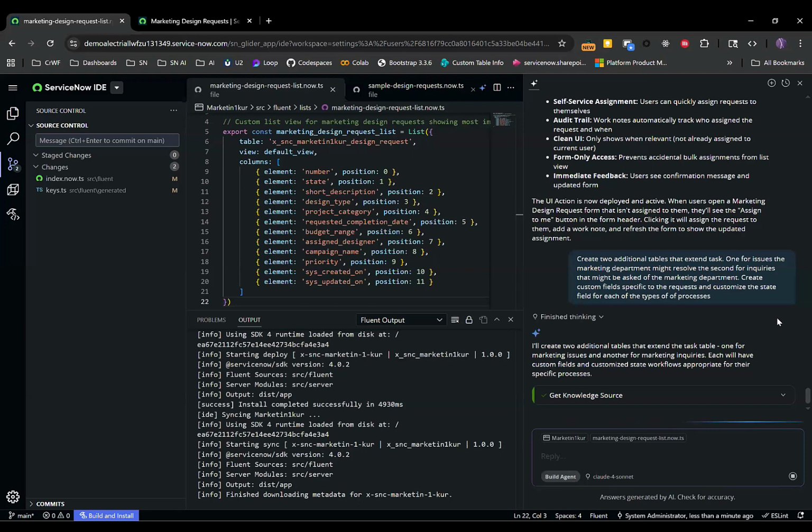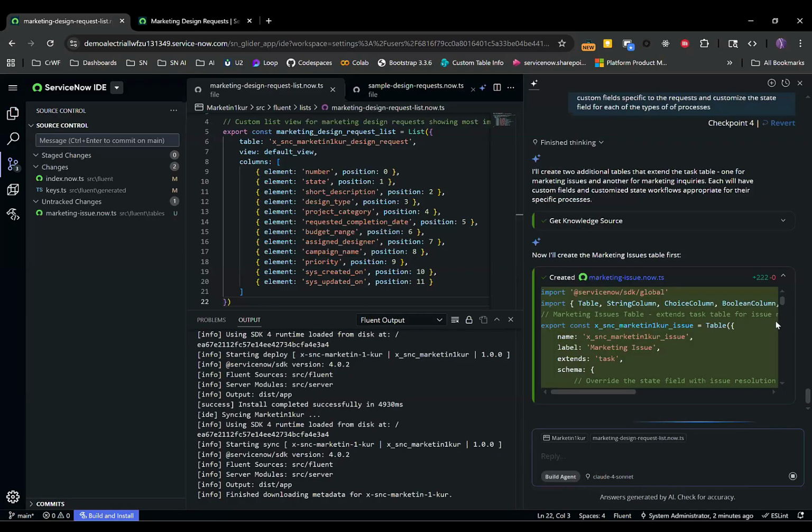So it's a great time saver and a really good option when you're thinking about agile processes and failing fast. It's a great opportunity to interact with your end users and show them things very quickly that you can then adjust very easily, right? So we're creating the marketing issue table, and now we're going to create the inquiry table.